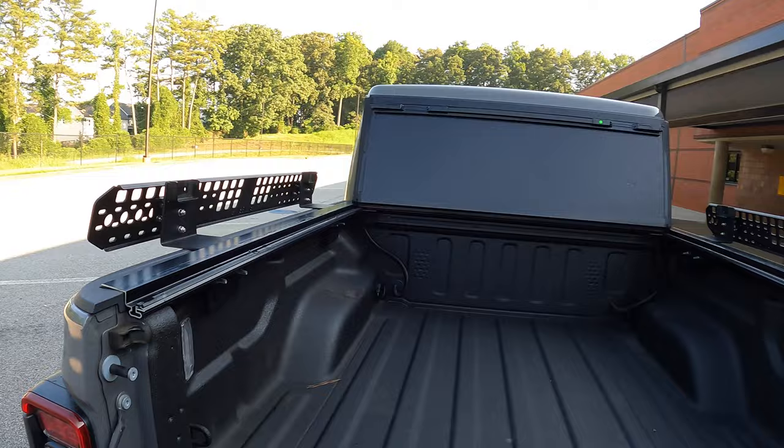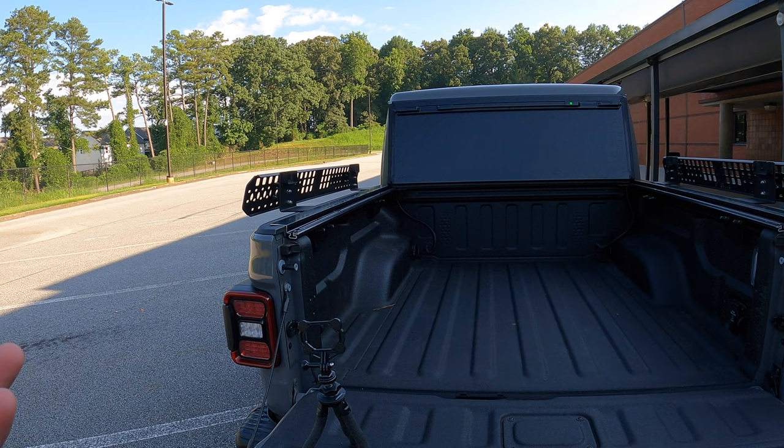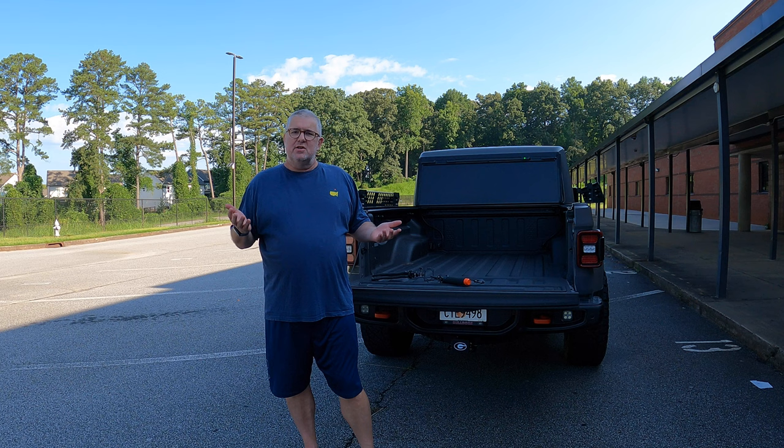It's a pretty simple system. It just does what it does. It keeps my gear secure, keeps it for the most part waterproof, keeps all the mud and dirt out of the truck bed when we're moving around. You can see it's actually pretty clean — I've been on some crazy trips recently. All you got to do when you get back to your house is just hose some things out. I am a big believer. That was a short video — it wasn't meant to be an install video, just talking a little bit about the hard tonneau cover.